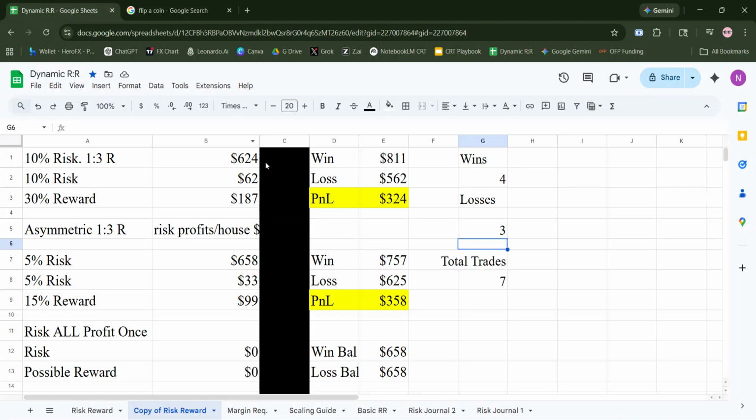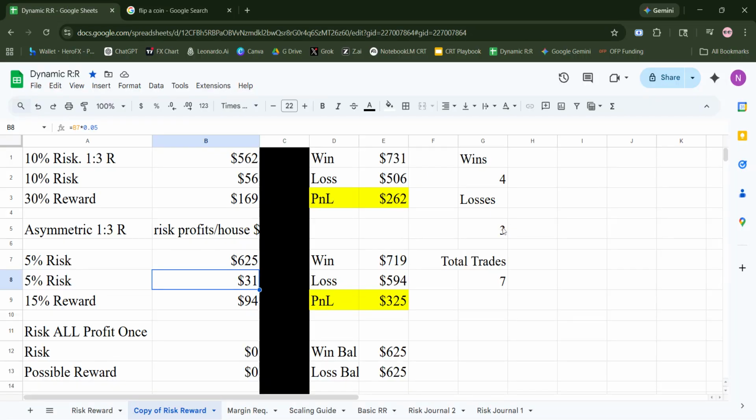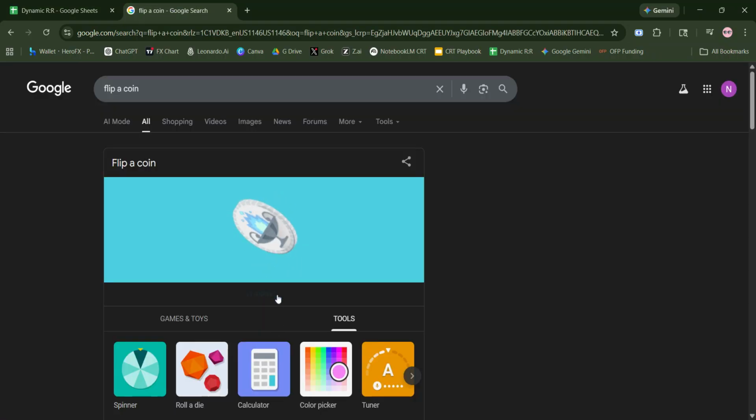Okay, so that was another loss. And this is good because we get to see what our drawdown looks like. So that's 562. And this one here is 625. Look at that. Now that's interesting. That's a big drop there. Okay, that's a big drop. Because remember, we're risking 10% on one, 5 on the other. Okay, and I think did I do the next loss? No. Okay, we'll do that. Okay, 2 more trades, and let's see how we end up.